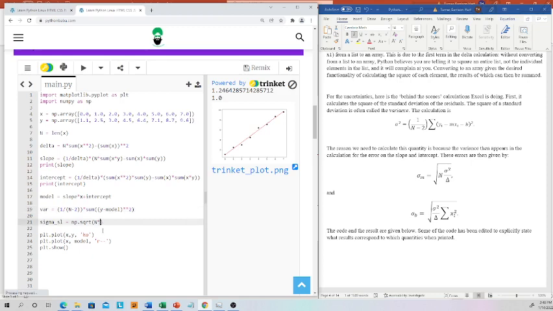And now I need to multiply by my variance, and I need to divide by delta.